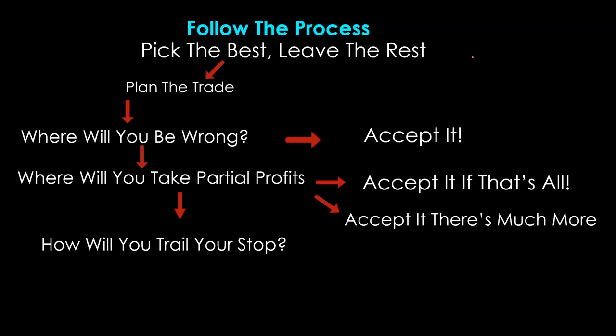Anyway, how will you trail that stop? That's going to be pretty easy. A lot of times it's nothing to do with trailing a stop. And at other times, as I've said before, there are two games you could play. One is called keep the change. Stock goes up a little bit, say half a point on a $40 stock, or 50 cents. Don't do anything. Let that stop widen out a little bit. Keep the change, okay?